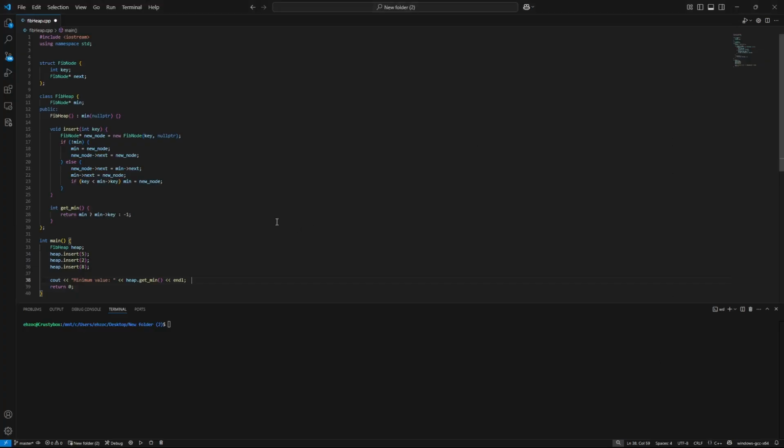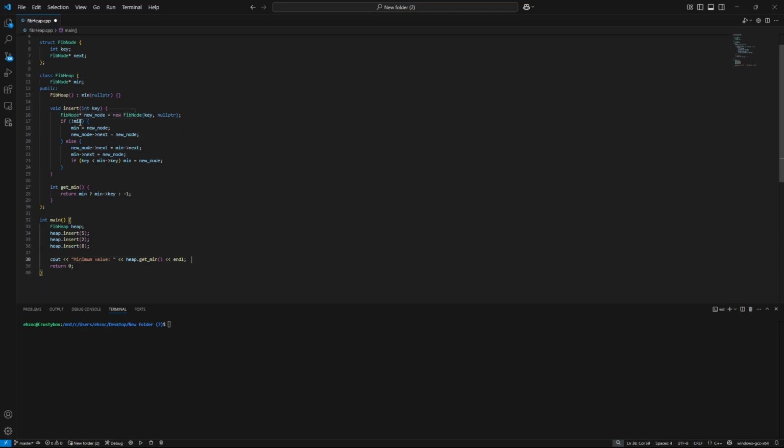All right, let's get to this part. This is the coding part, or not really coding. I already made it. So here we have the struct FibNode with key, and then FibNode next, which is just going to be the pointer to the next node in the circular root list. Then let's move on to the class FibHeap. We see that we have min here, which tracks the minimum node in the heap. This is going to be crucial for getMin and other parts in insert that you'll see. Now we're making the constructor, which is initializing min as a null pointer. Then we have our insert operation here, which allocates a new node with the given key.